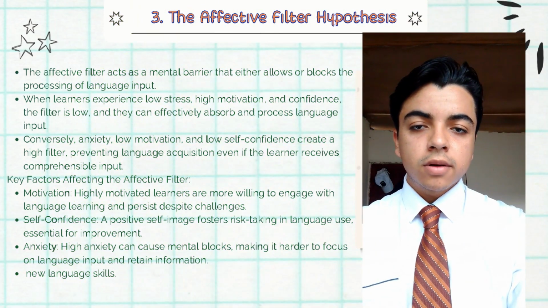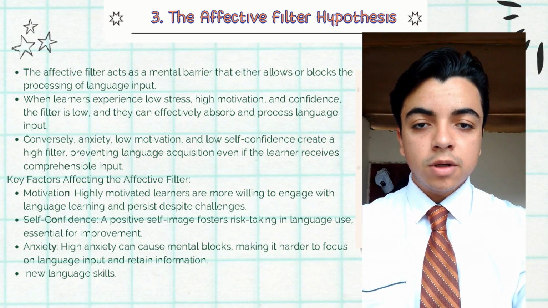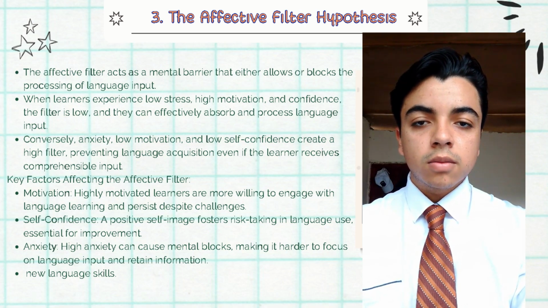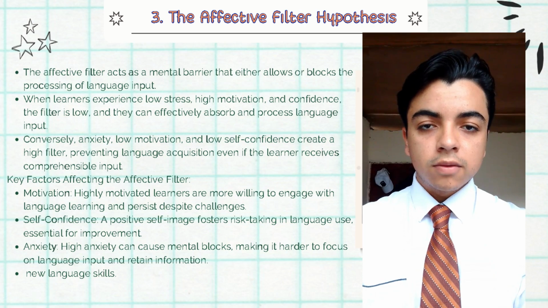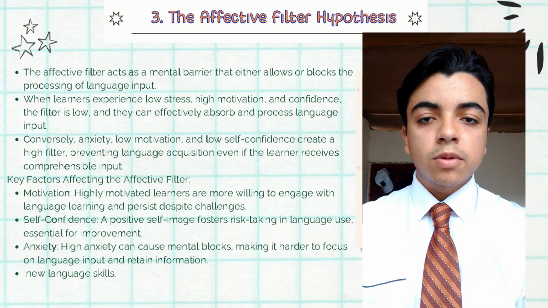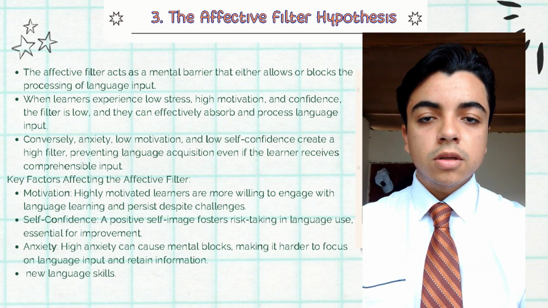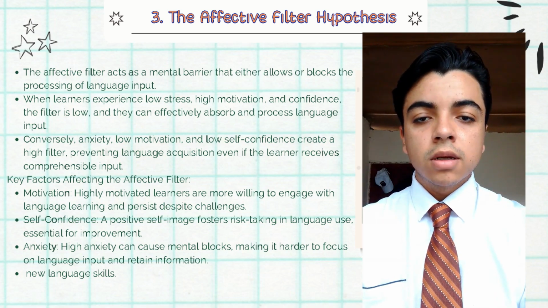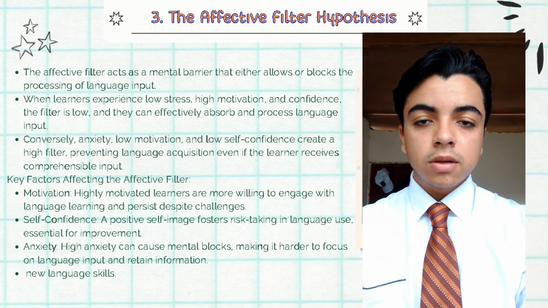The affective filter hypothesis. The affective filter acts as a mental barrier that either allows or blocks the processing of language input. When learners experience low stress, high motivation, and confidence, the filter is low and they can effectively absorb and process language input. Conversely, anxiety, low motivation, and low self-confidence create a high filter preventing language acquisition, even if the learner receives comprehensible input.